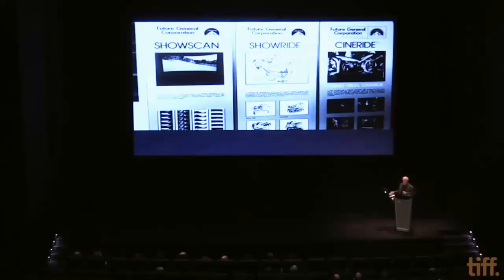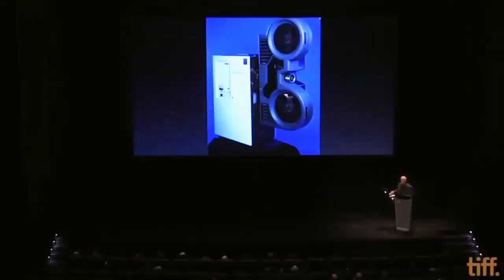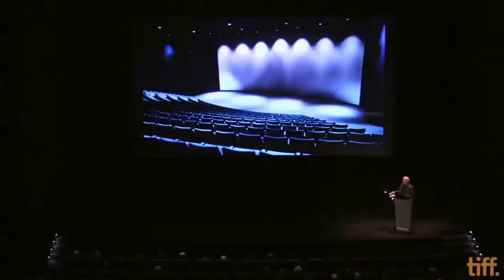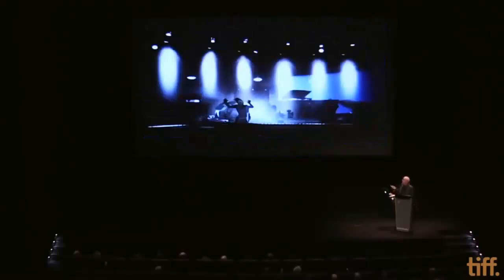It was really wild. We started developing special electronic 70-millimeter projectors that could run 60 frames a second electronically, did not have a mechanical Geneva movement in them. One of the things this ShowScan thing led to was an experimental film, which I'm sorry I can't show you, but we knew the size and shape of the screen, and so I devised this thing. I said, well, if we shoot in ShowScan and we project it in exact same scale as the theater itself, I'm going to do this illusion.